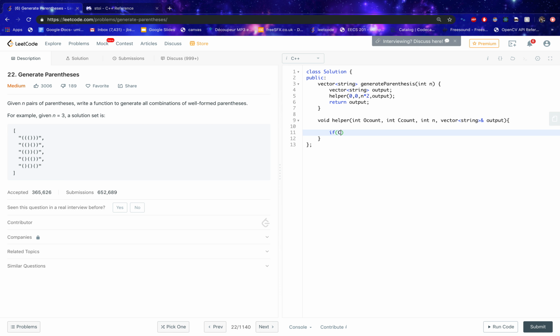So if closing count is less than opening count, you can put either of them in here.